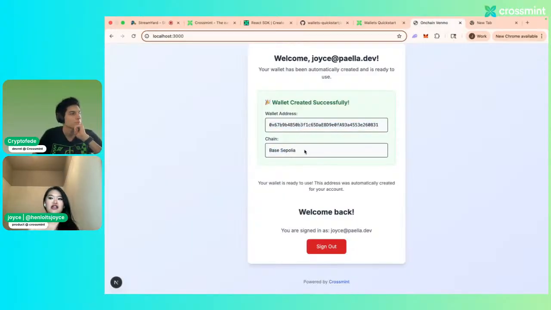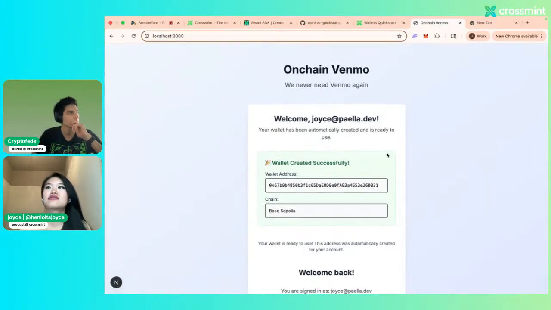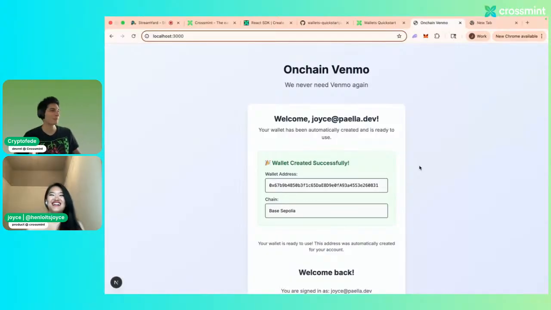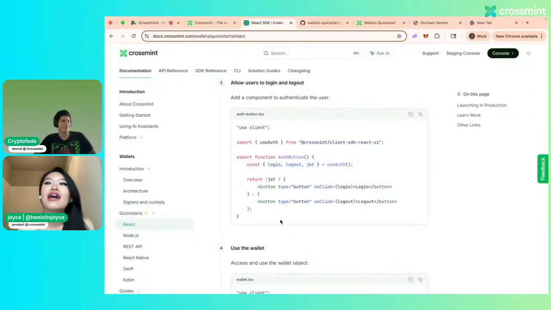So amazing. Now that we have this, what do we want to do with this? Fede, when you go on a dashboard, let's say you open up your Venmo, or I guess in Buenos Aires, you don't have Venmo, but Mercado Pago, when you log in, what would you expect to see? I would like to see my balance and something to send and receive money on my balance. That's all. Okay, and hopefully the balance is not zero, but we'll see.